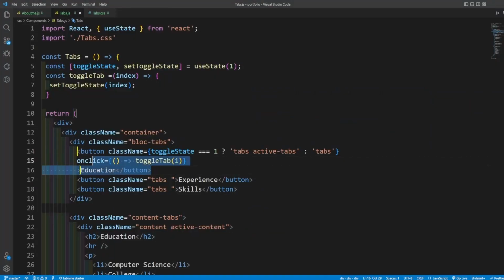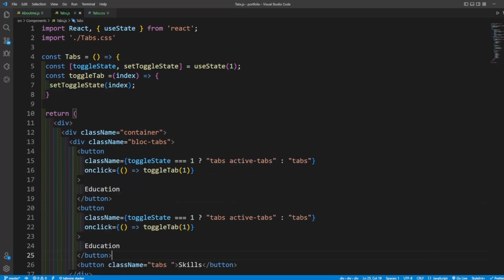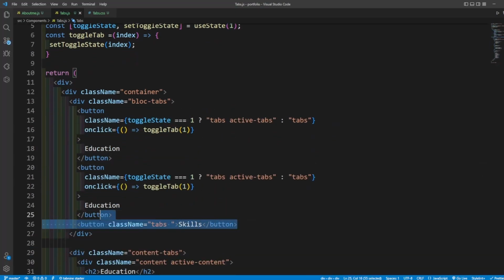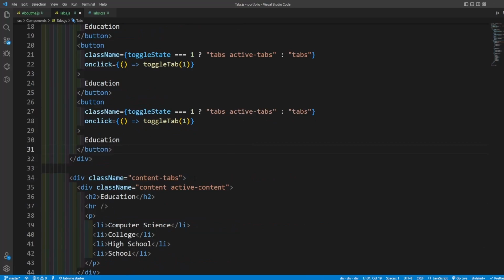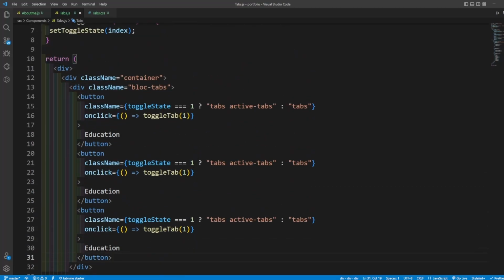Now copy this thing, paste, paste. Toggle tab 2. If it is 2, then toggle tab 2.